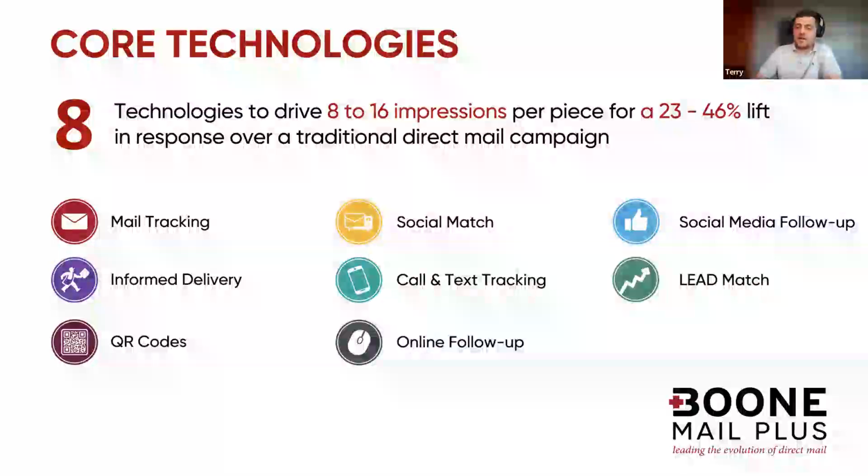Now, from a timing perspective, the way that our campaigns run is they do run for a total of 30 days. And that 30-day clock starts on the date that we physically drop the mail off at USPS to be distributed and sent out. Now, keep in mind, when I say 30 days, I do mean from each drop. So for example, a lot of you guys are running multi-drop campaigns to the same or similar audience. So say we mail once today, again on day 15, and then again on day 30. Well, that will be a 60-day campaign because it's 30 days from each drop.